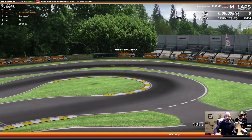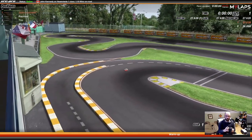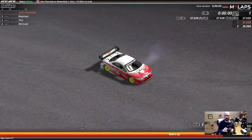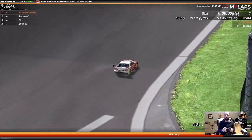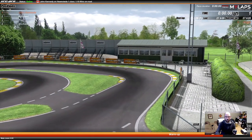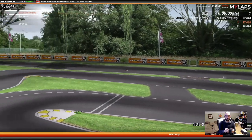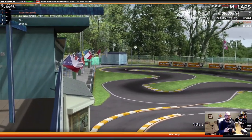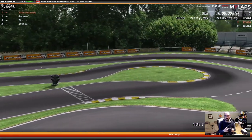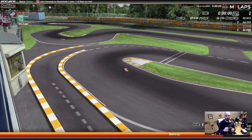You can marshal by hitting spacebar, and spacebar gives you the marshalling. Pretty cool. And you can zoom in and zoom out. So you can zoom in on the car if you really wanted to have a ridiculously tight look. You can do stuff like this, but you can't really drive like that. So I pretty much have to zoom all the way out. I usually try and zoom in two or three little taps, just enough so that I can see what's coming. It's hard to get muscle memory for some of these corners. Usually I want to go full speed through there. Anyway, that was just a little example of what you can do.